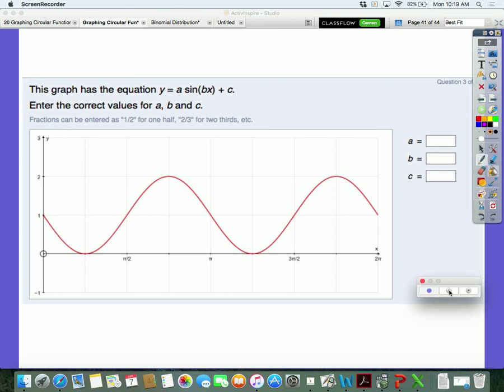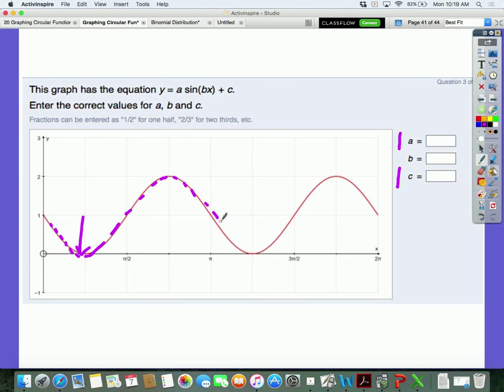A represents your amplitude, which is -1. Amplitude is always positive, so it's 1. But it is sine. It got shifted up 1 unit, and since it goes down to start with, A is indeed negative. That's right. What is your period? Pi. So 2 pi over b, b would have had to have been 2.